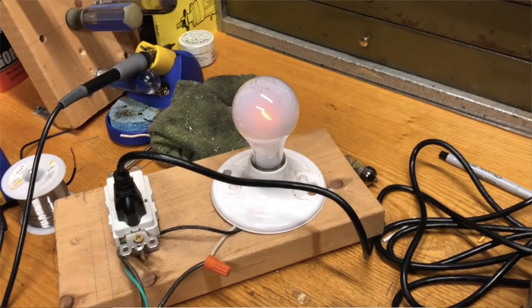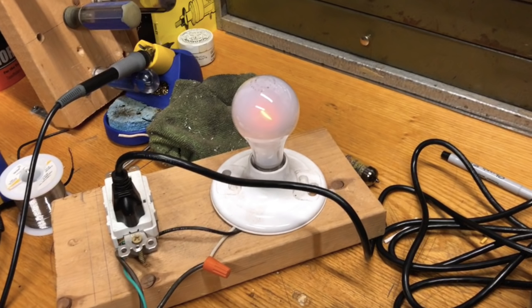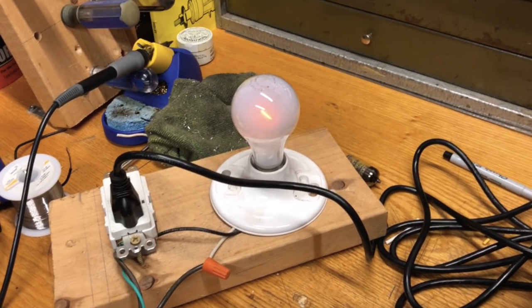Here's a picture of my light bulb current limiter in use. Mine's kind of sketchy, to be honest. There are a couple of exposed connections. You should probably build one a little safer than this.